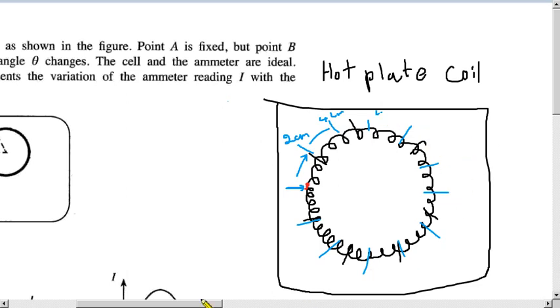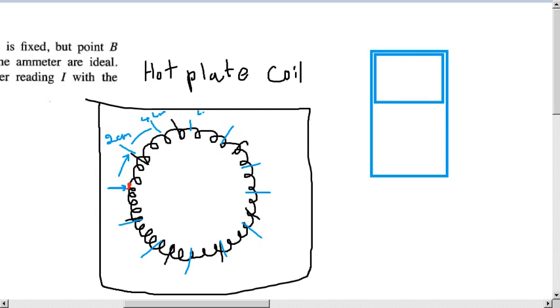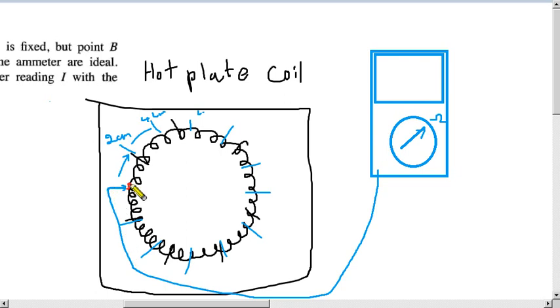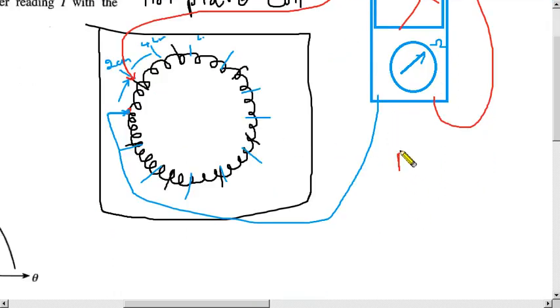Then using an ohm meter, you can use a multimeter. Turn the switch to the ohm range, a suitable ohm range. Take the negative probe like this and connect it to this starting point, and place the other probe from place to place, first at 2 centimeter and then at 4 centimeter, like that. So you get a reading here. That reading is the resistance.